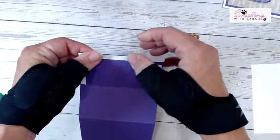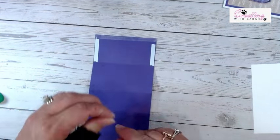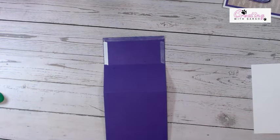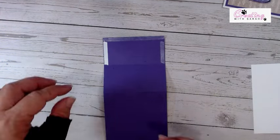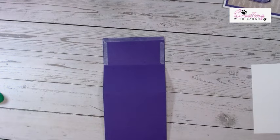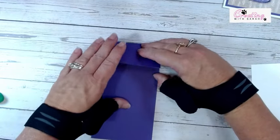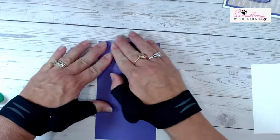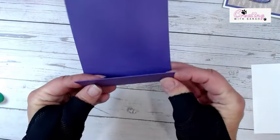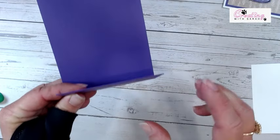There we go. Thank you, Heather. The original one that I was going to make was going to fold the opposite direction. So maybe I will show you how to do both, the landscape and portrait version of it. So now we can go ahead and press this together. And now we have made our little flap, but we need to cut a slit in here.